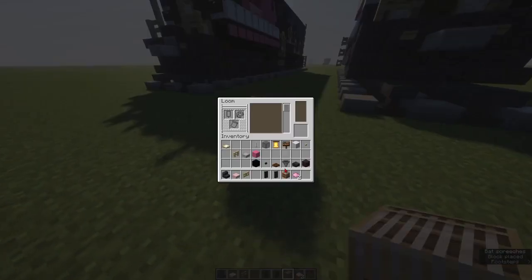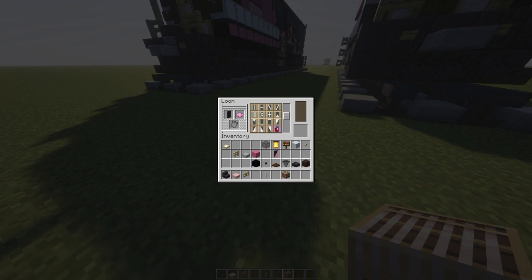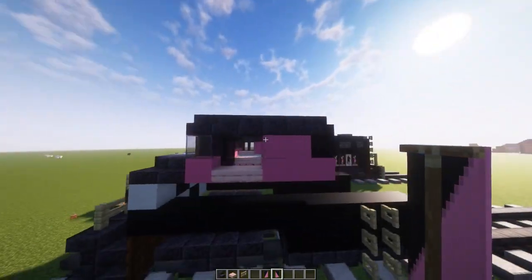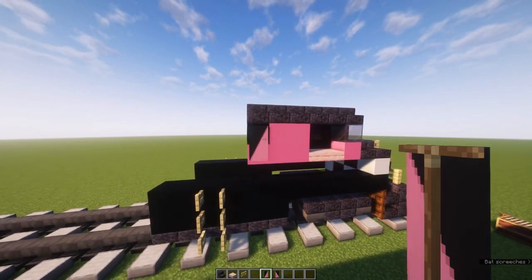Set your loom down, put one of your banners in, and then have it slice halfway like this. Then you're going to want to do the same with the other banner, but with the opposite, like this. We'll keep the loom out here for now. And then you can go ahead and place them right here to make it look more natural.